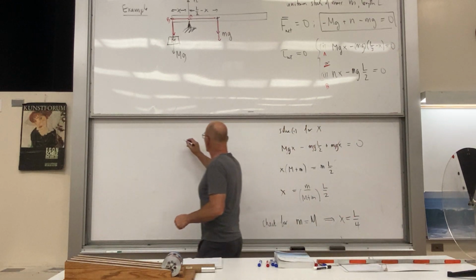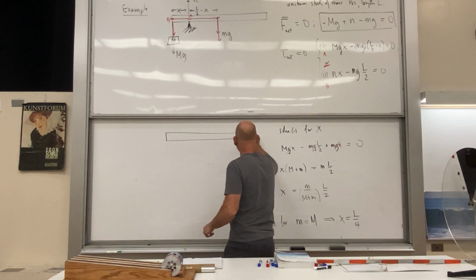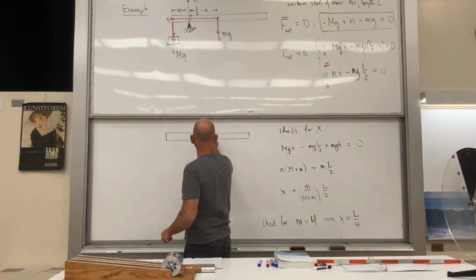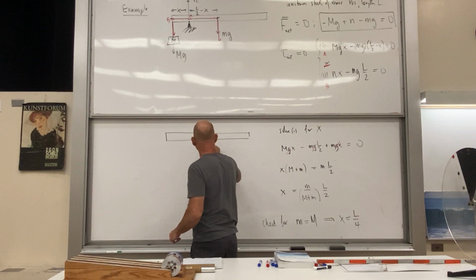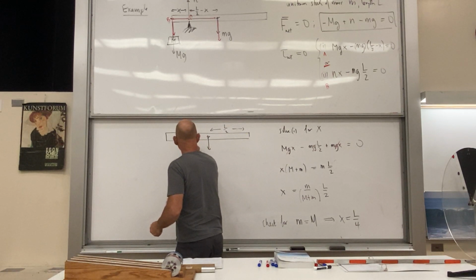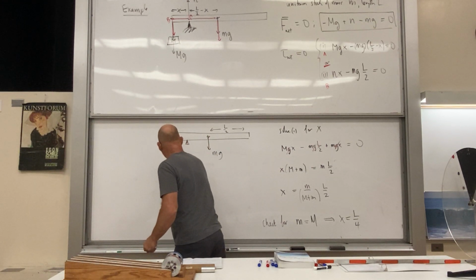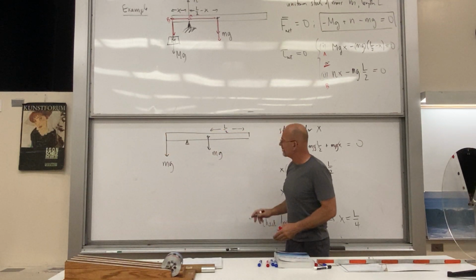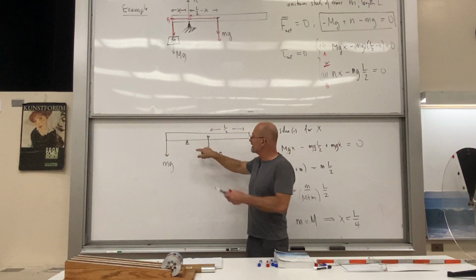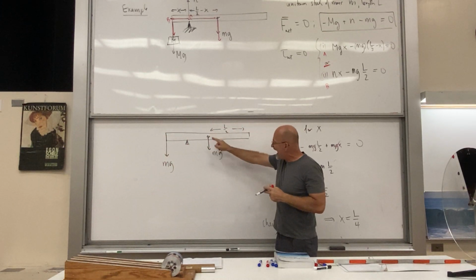Now this is an important result, because what that means, we're balancing this stick. Star is right in the middle, okay? And of course, this is L over 2, the right half of the stick, and the left half as well. And apparently we're saying that if we have mg here and mg here, this is the center point. See, this is the center point of that half of the stick because the weight acts at the center of mass.